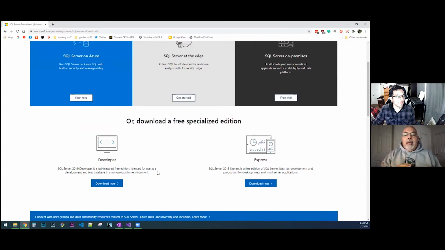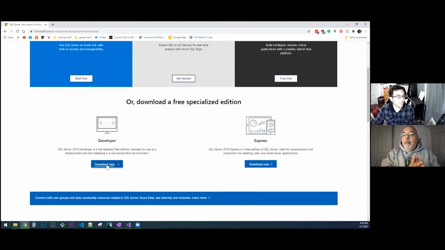So if you created something that you're going to go make money on, you could not run it. Technically you could run it, but you're violating the end user agreement. This is strictly for developing. They're giving you all the features, everything that you can ever imagine about SQL Server.